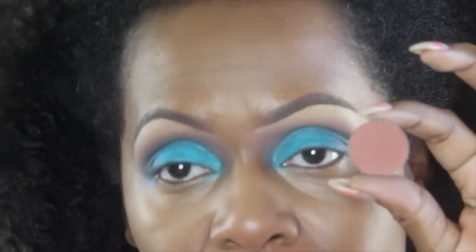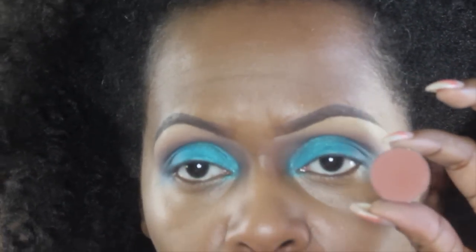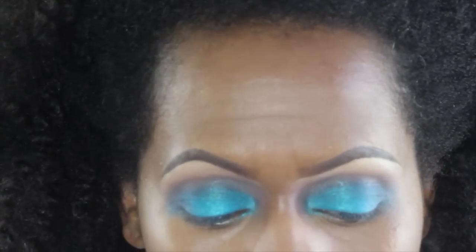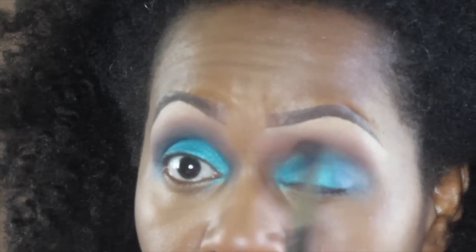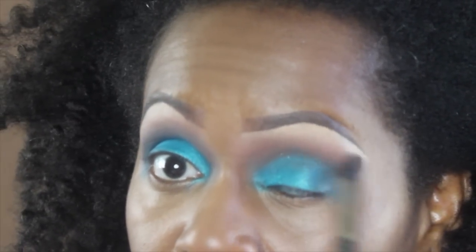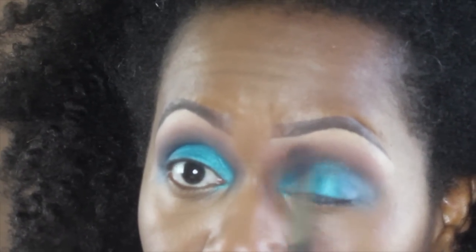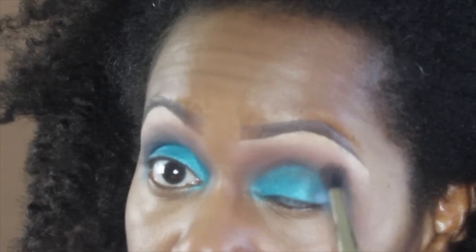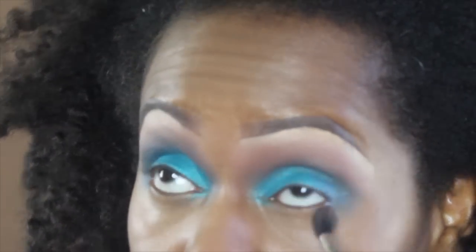Okay, so I'm going to go in with the second crease color that I used as I transition, and this is MAC's Brown Script. I'm going to go back in with that same 224 brush, and then I'm going to just blend out the crease. Here we're going to use circular motions, okay? You can still do windshield wiper, but always include circles to really make sure everything is blended. I'm kind of going outside of the crease a little bit, outside the outer V, and just sweeping that. Not into my lower waterline or lash line, just a teeny bit over.